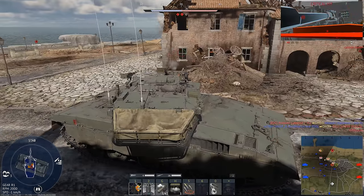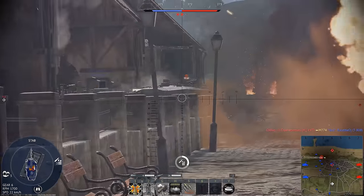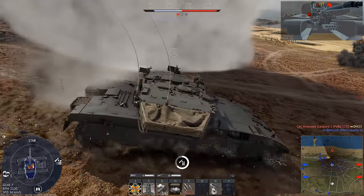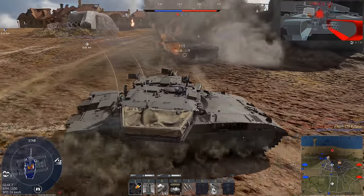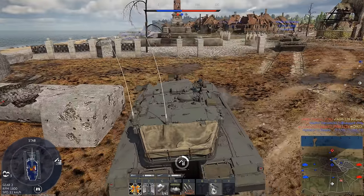Okay, we took out his cannon barrel. BMP2M, do you need some help? Are you good, dog? I got it. Okay, there he is. His barrel is still busted, thankfully. And then we can just, not do that. Yeah, using this is a lot of trial and error, as you can imagine.